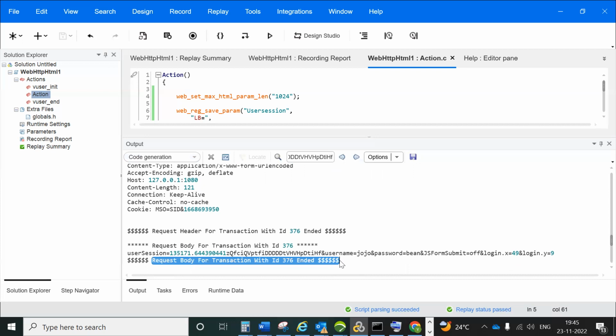Maybe you are unable to see anything here in the boundaries. Then what is your approach? We need to talk with the dev team. Actually, we are capturing some user session value. That needs correlation, but we are unable to find the boundaries. So could you please explain where you keep these boundaries? Then they will give some advice. Otherwise, they will make code changes, and after that, we can record again. So there are two ways we can do this. Is it clear, everyone?